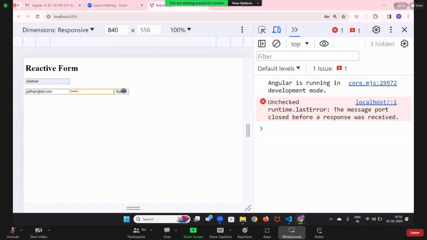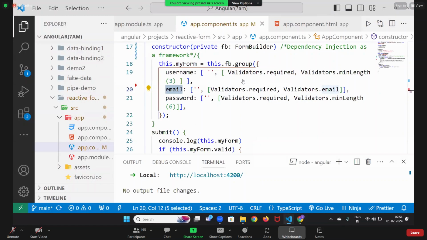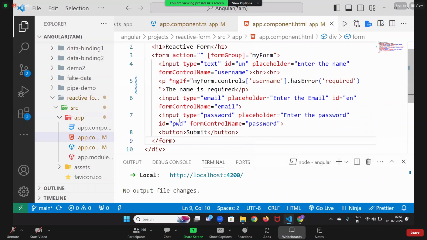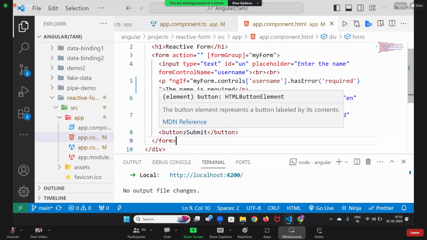Now, why, when the name is required, am I getting email required and all, and when I'm submitting, nothing is happening? Why? Go and check it. First thing, for the name I wrote email is required. Here I should write name is required. Now that is okay. And whenever you are submitting it, did you write anything here? No, you just wrote one method called submit. But what should happen on the submit? You did not manage the submission, so let's manage the submission also.